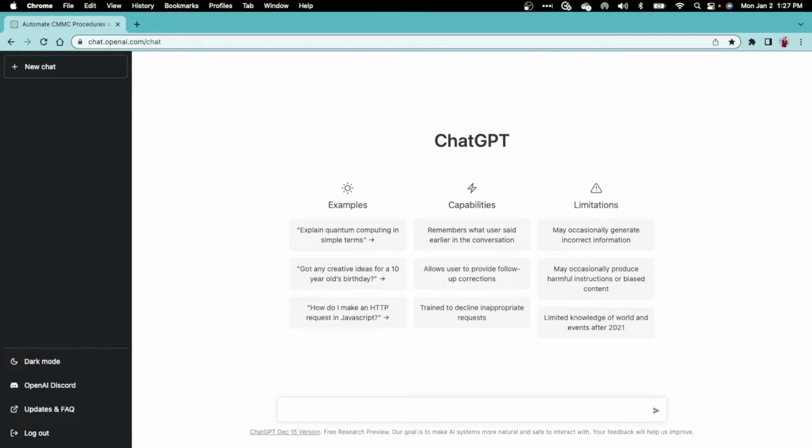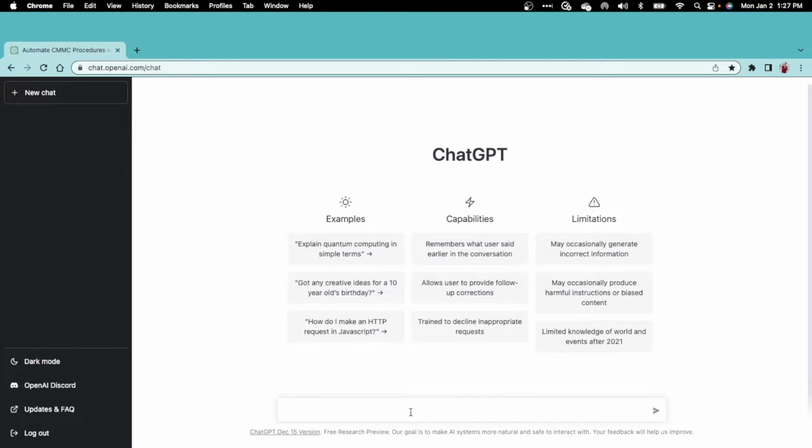Okay, since we're focusing on a procedure today, again, we're going to use an example. I'm going to show you how to do an asset management procedure, which is one of the required documents that you'll need for CMMC level 2 and level 3 assessments. So let's get started.